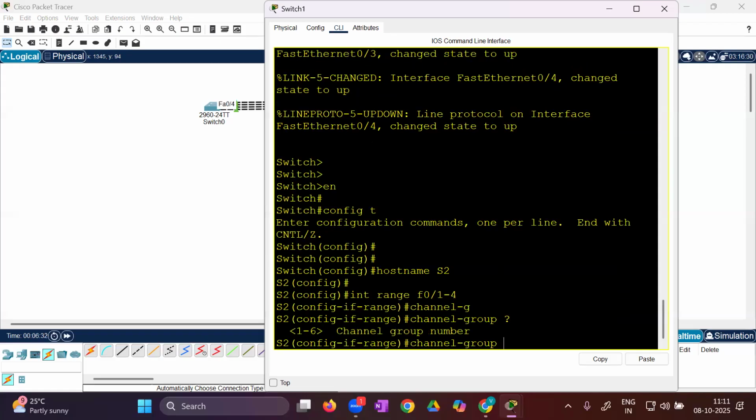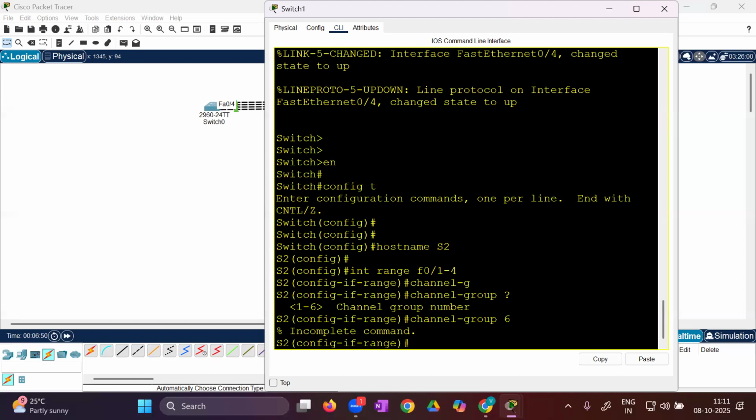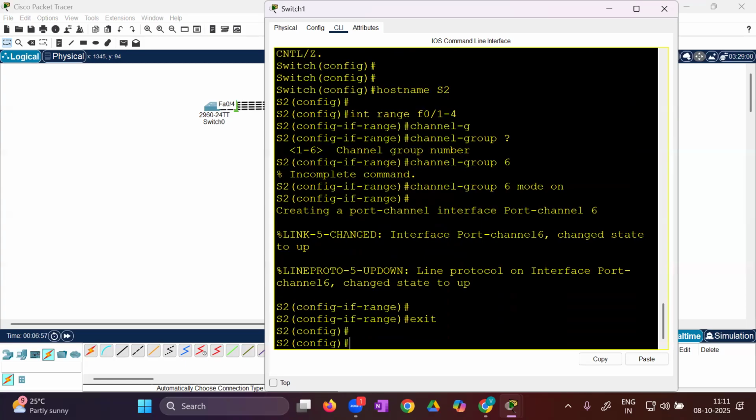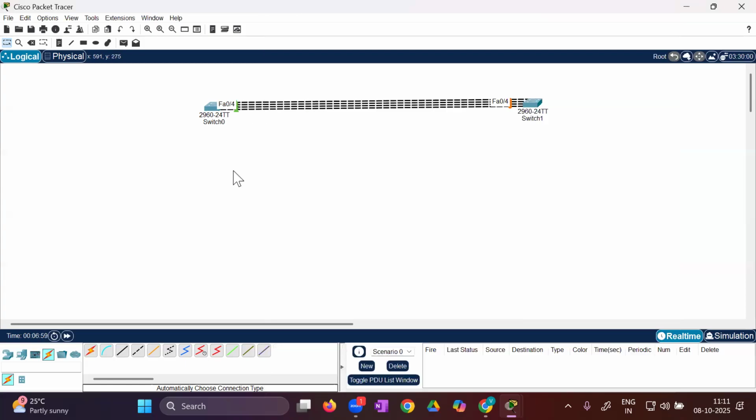This side also we have to give a number, but is it mandatory to have the same number? No, because this side we can have F0/1, and that side F0/2 also, no problem. So we can give any number in the range 1 to 6. Let's say that side I have given 5, so this side I will give 6. Mode is on. Done. Now you see what will happen.